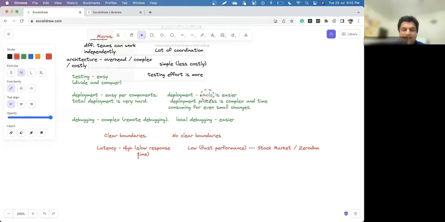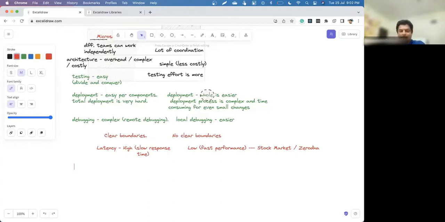But for something like an e-commerce application, a few milliseconds of delay is no problem, right? It is a problem in stock market because every millisecond price is changing. So in some scenarios, you may prefer monolith, but yes, in microservices you get other benefits.